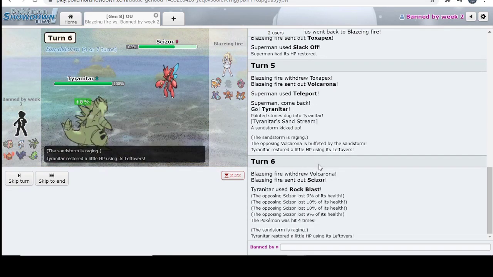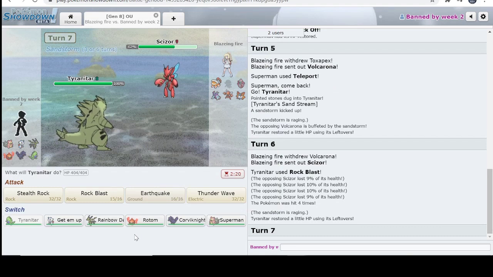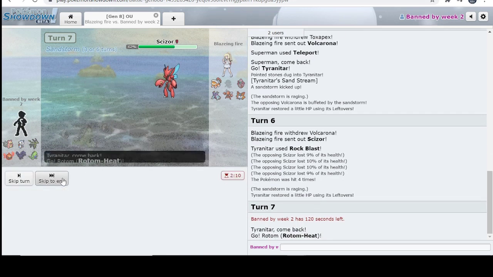Oh, nice. You Leftovers? You are not Leftovers. Free turn two. Don't need my Bro here that much. Rotom is very useful for the Scizor, or else we lose to Scizor. We'll keep my Princess for the Tapu Lele. If I go to this, what does it bring in? It brings in the Lele, right? Let's go to this because it brings in the Lele.